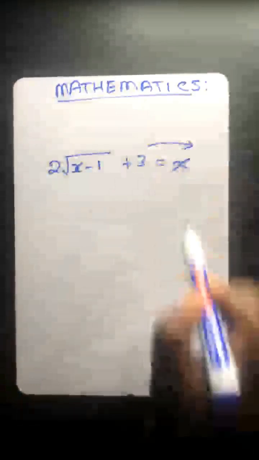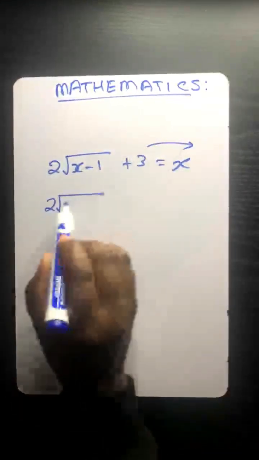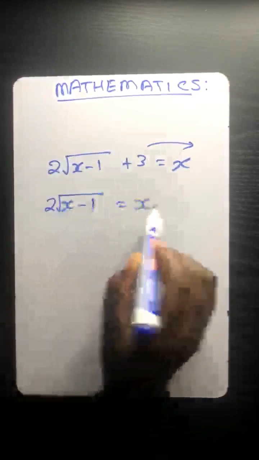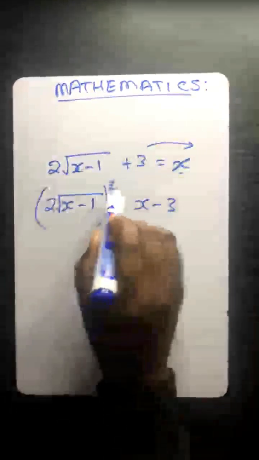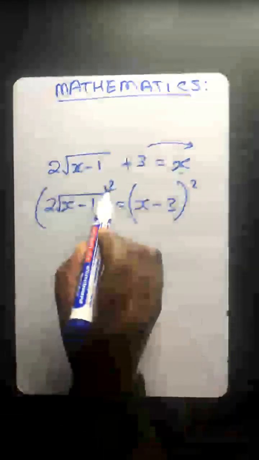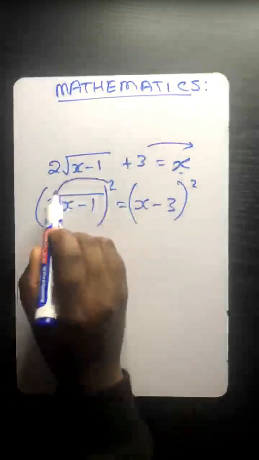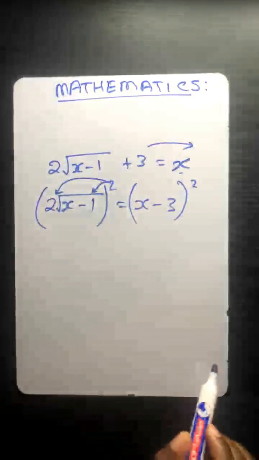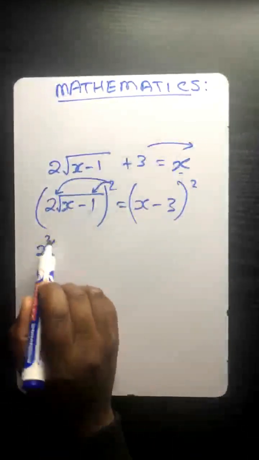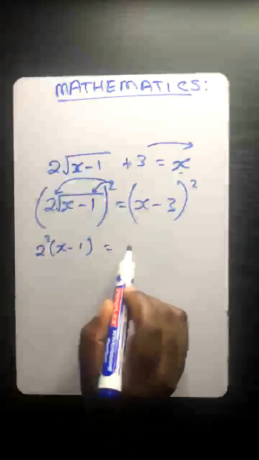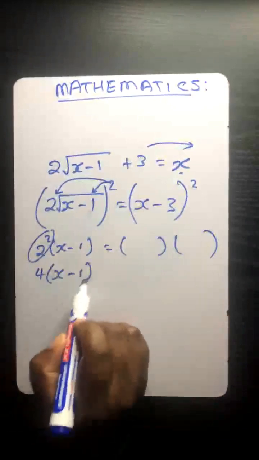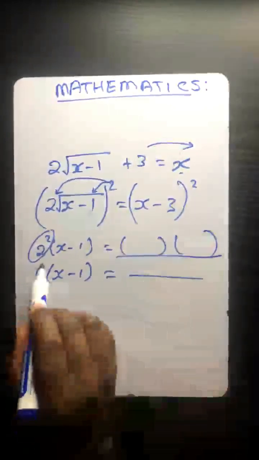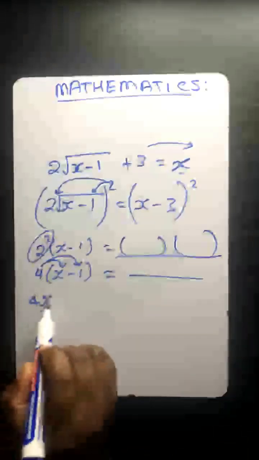Here also, you always want to isolate the square root. So that means you need to move that one away. So you remain with 2, which is equals to, you already have x. That's why you start with x minus 3. So when I say you square both sides, honorable members, this 2 is to square that, and then it is to remove the square root. So you actually have 2 squared in 2x minus 1, which is equals to 2 of the same thing. So this one alone, it's 4x minus that same thing. Then you can say that by that, which is 4x minus 4.